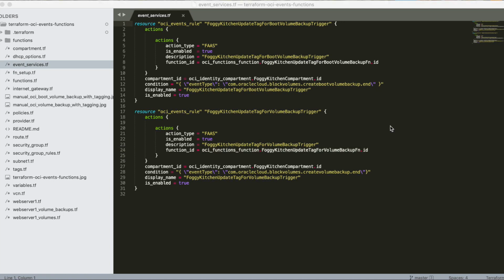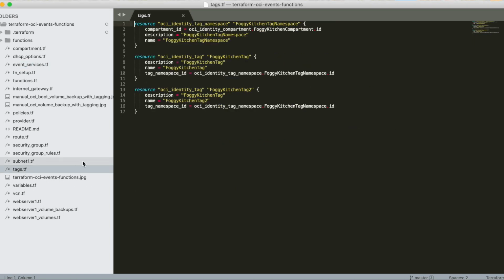Okay, we are nearing the end of our code review, but still, we need to explore one simple thing. We are copying tagging information, right? But where is tagging in this code? So let me show you tags.tf, and as you can see, we are creating a tag namespace and two tags inside this namespace which will be utilized, right?